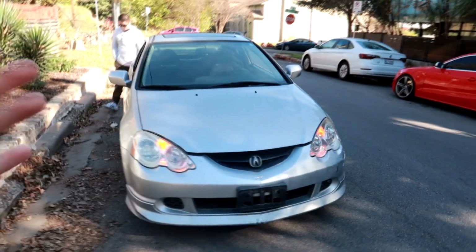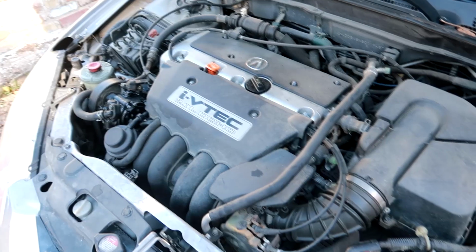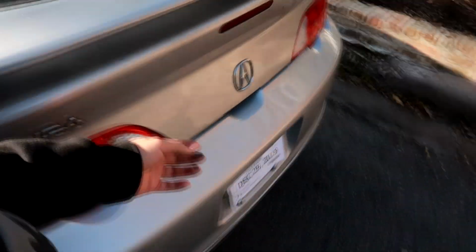Alright, so just got behind this car just to drive it for a little bit, get it up to speed. So I've driven it the other day as well. Right now I'm just driving it again just to see how it feels. So I already checked the oil the other day, fresh oil. They say put in a new battery. I think he said the intake manifold is new as well. It's just a little dirty, but I'm sure you can clean that up. I just want to make sure there's no leaks. Let it run for a little bit and then make sure the trunk shocks work as well.